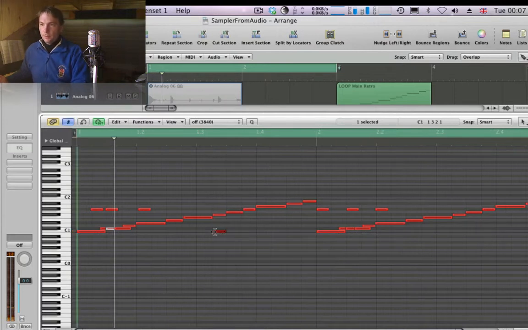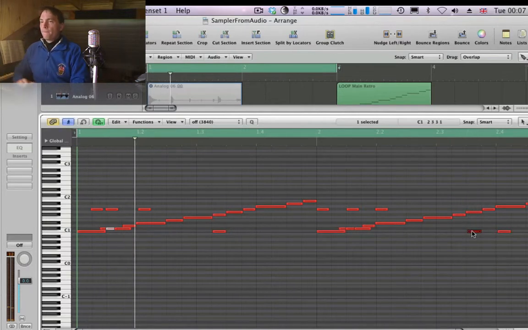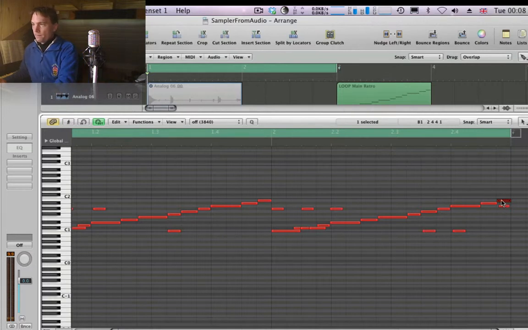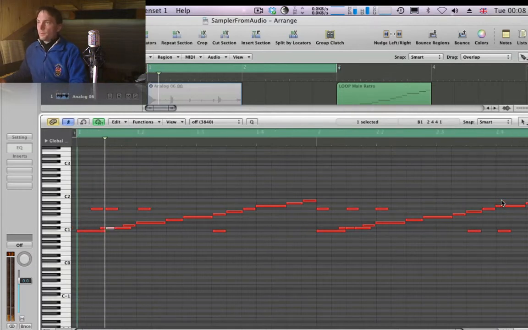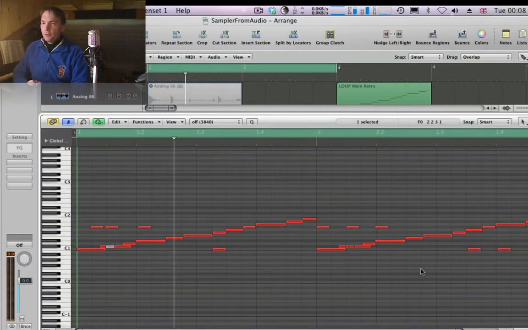Right, now let's see if we can... Right. So I think you get the idea of what you can do, and with a bit of work you can do really very cool things here.